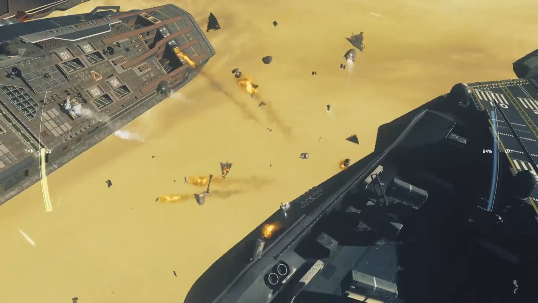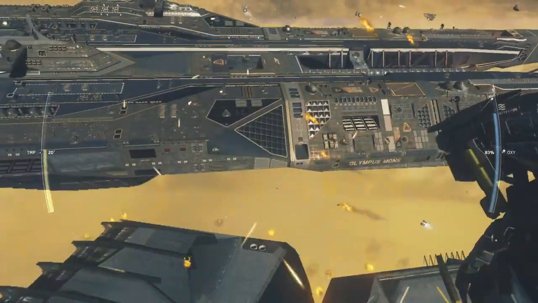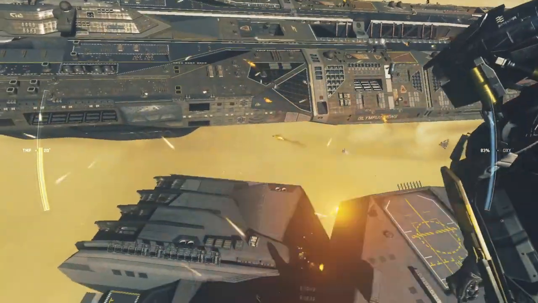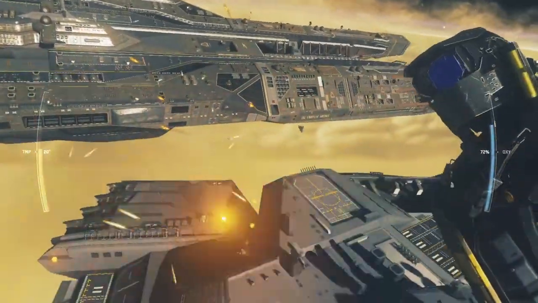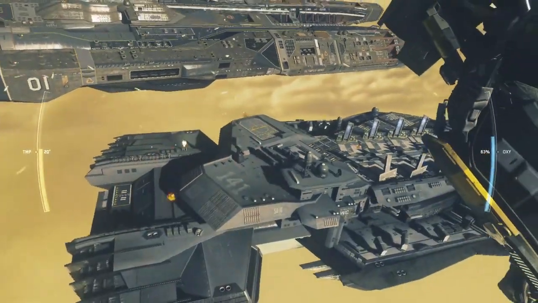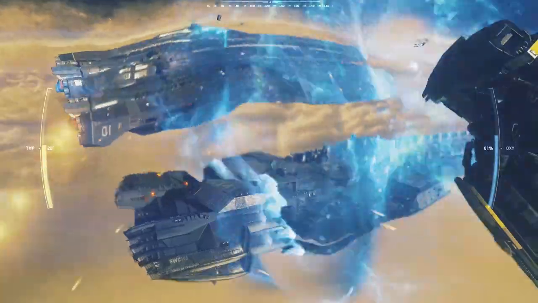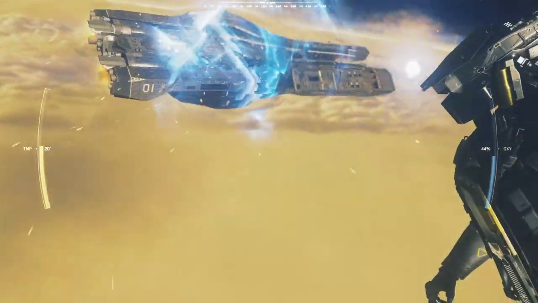Retribution! Break engagement! Fall back! Multiple signatures incoming! They're hitting us with everything they've got! Get out of the combat zone now! No! We're not leaving you behind! Gator, drop out! That's an order! Roger, sir! We're coming back, Reyes! We will fight! Farewell to you, 4-1.